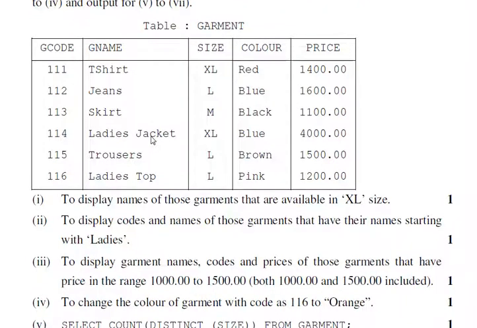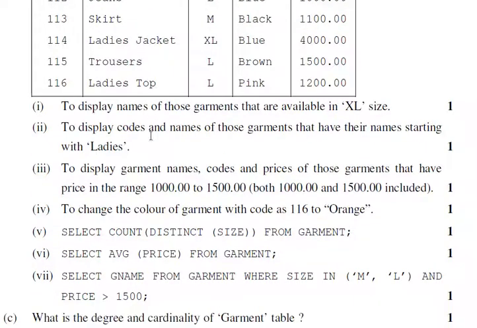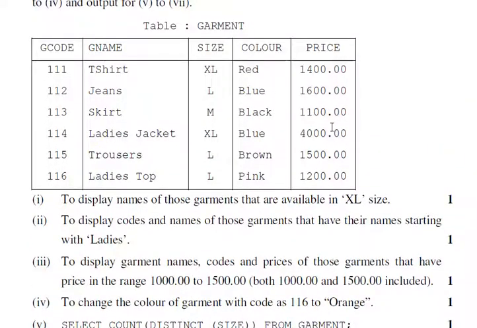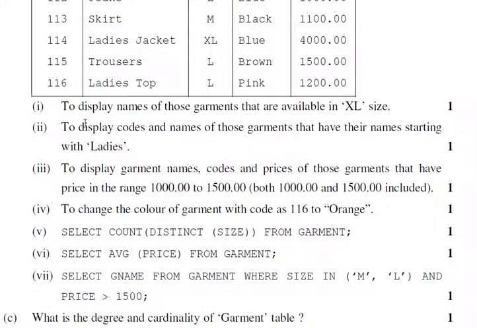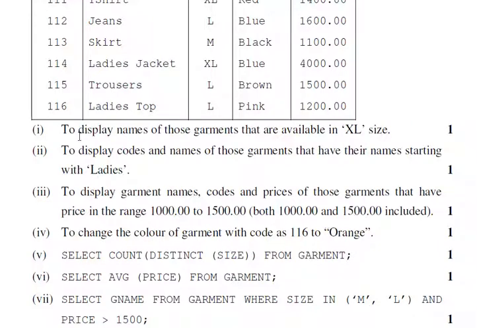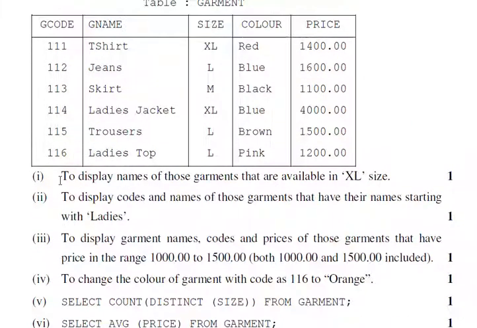Then if I scroll it down, you can see the list of questions. You can see 1, 2, 3 and 4. For these 4 questions you have to write queries, and for the next 3 you have to write an output based on the table, right? So now let us get deep and solve this.